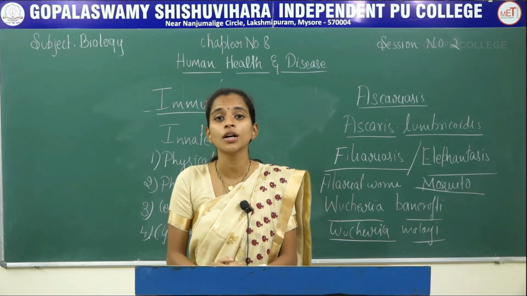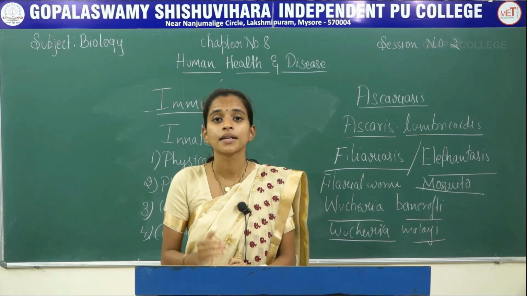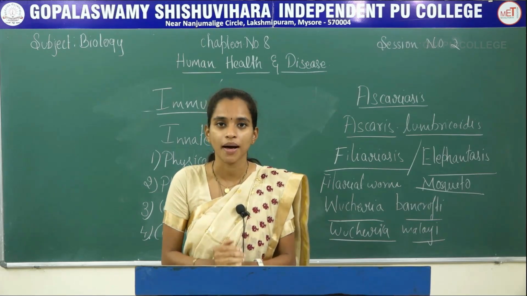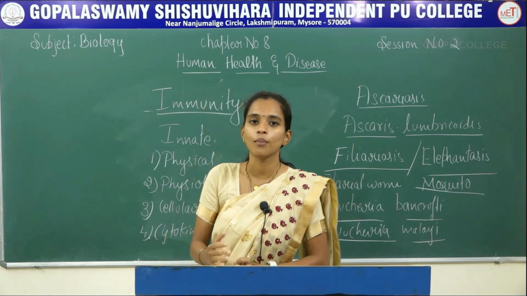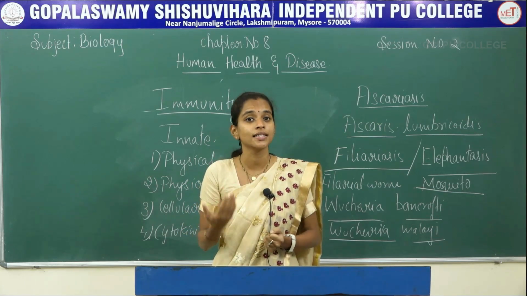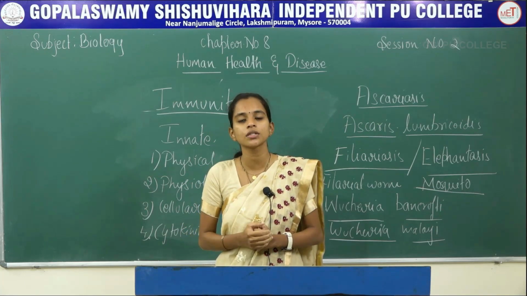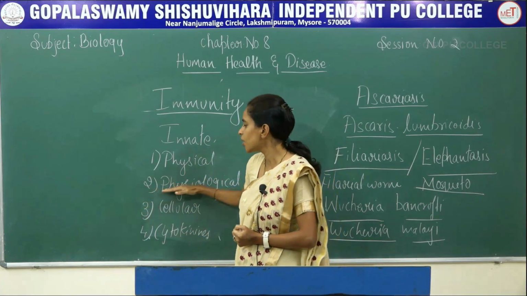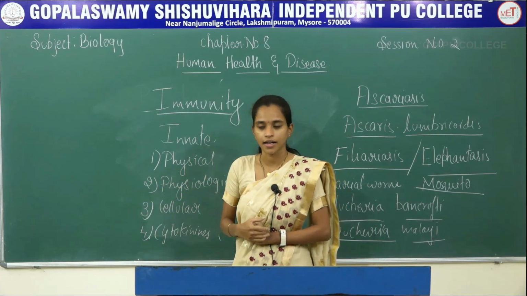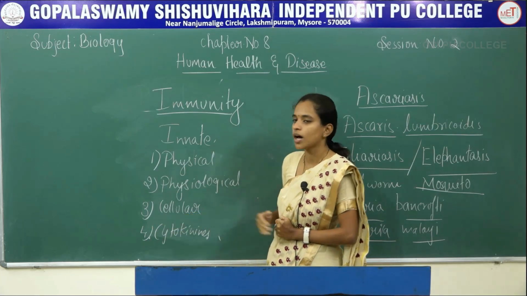Apart from this, in your digestive system there is concentrated HCl which destroys the pathogen. So these components, either mucus, tears or acids, digestive juices, intestinal juices, all form the physiological barriers which protect your body from pathogen attack. Next one is the cellular barrier.